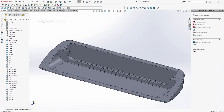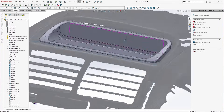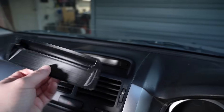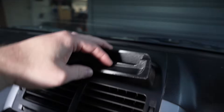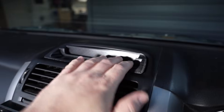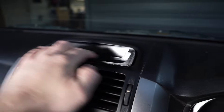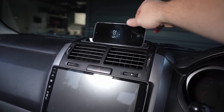Then I added a lip and some tabs that should keep my phone in place nicely, and then I printed the whole thing in black PETG. The fitment in the car is terrific and it should do a great job of keeping my phone safely in place. A big strip of double-sided tape will keep it secured, and hopefully the PETG has a high enough softening point to withstand the crazy hot days we get here in summer. It's winter right now though so I guess only time will tell.